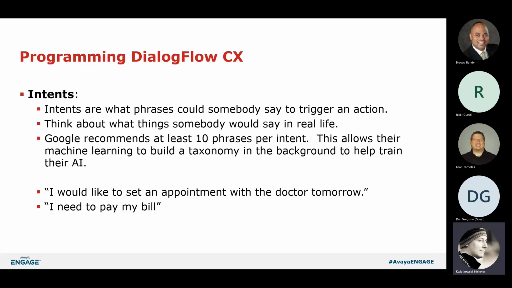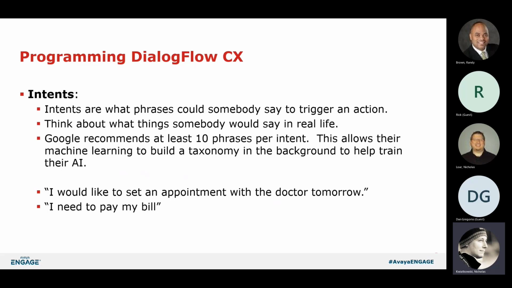The next important thing is called an intent. An intent is the phrase somebody is actually going to say to trigger an action. So a group of sentences goes to one common intent. For example, you can have 10 different ways to say, I want to make an appointment. I would like to make an appointment. I'd like to schedule an appointment.